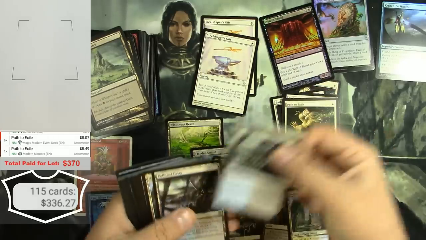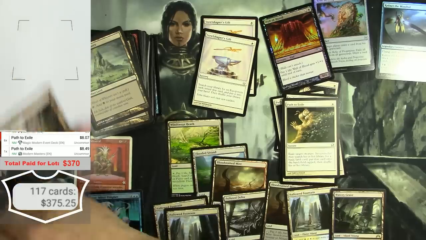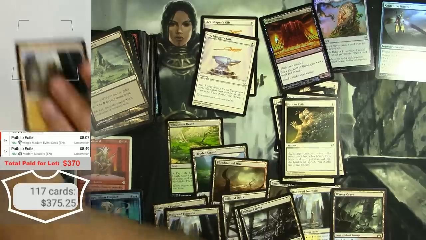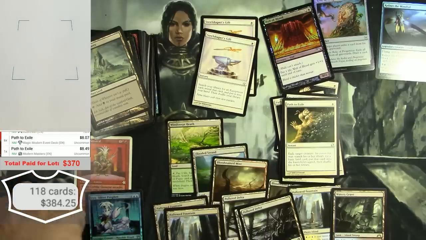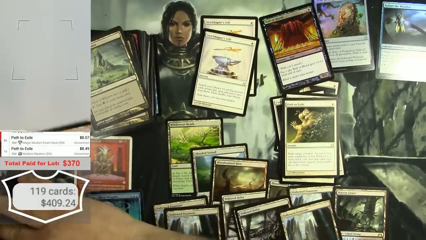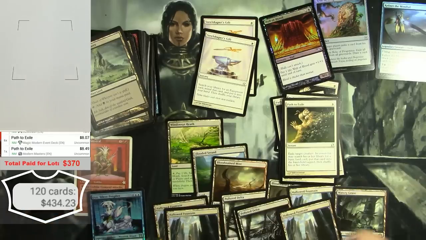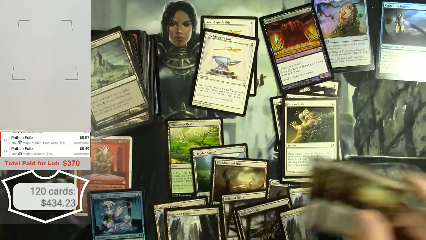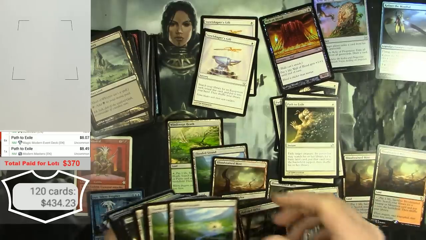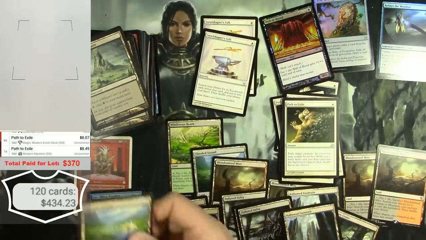Alright. 2 more Polluted Deltas. 1, 2. This is nuts. Crazy. Hollowed Fountain. 2 more Bloodstained Mires. They just keep on coming. Okay, well, now I've broken even in just a minute there. Crazy. We got Glare. More Flooded Strands. That's nuts. There's a whole playset of Flooded Strands right there.